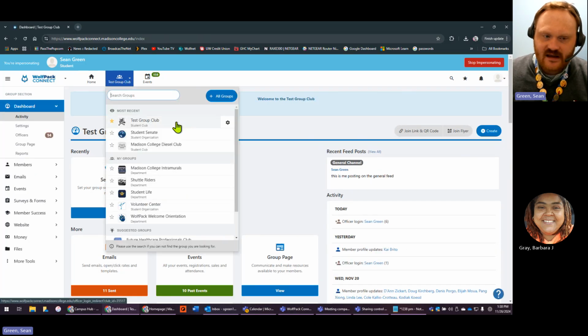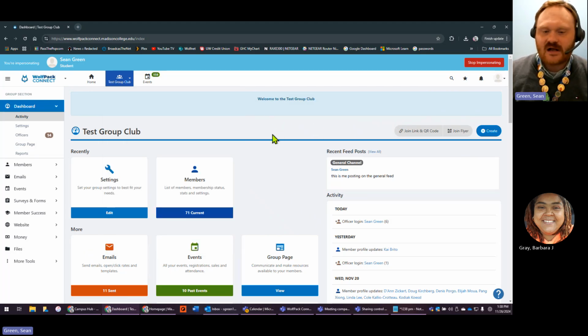I just want to quickly say, it'll always show you the most recent clubs, but the only ones you have access to as an officer, as somebody with higher permissions to make settings changes, are the ones with this little cog wheel right next to it on the right-hand side. When you see that, it tells you that you're an officer of that club and have higher level permissions to make changes, as opposed to these ones where I don't have that. So it's just a quick, helpful tip to help you identify that very quickly.